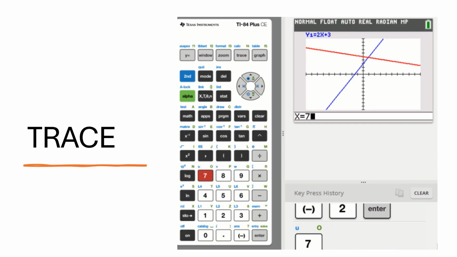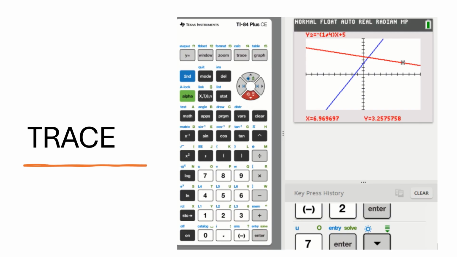If I type in the number 7, it is off screen, but it will still tell me what the y value is at that point. If I want the red one instead, the other function, then I hit up and down to get back and forth. So it locked onto some place. Not quite 7, 6.9, and so on. So I can say 4 if I want to. I can pick whatever I want to, and then it will tell me where it is. And it turns it red if you have a color screen, and that way you can see that I'm on the red one now.